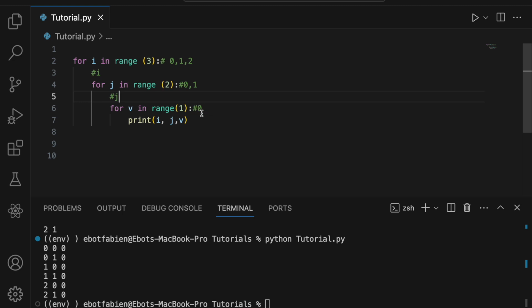Now we have already stopped this loop here. Correct? We come back. We take our first i, which is what? It's 0. We are still inside here. We take our first element, which is 0. We come back here, it is 1. And we still have our 0 here to finish.